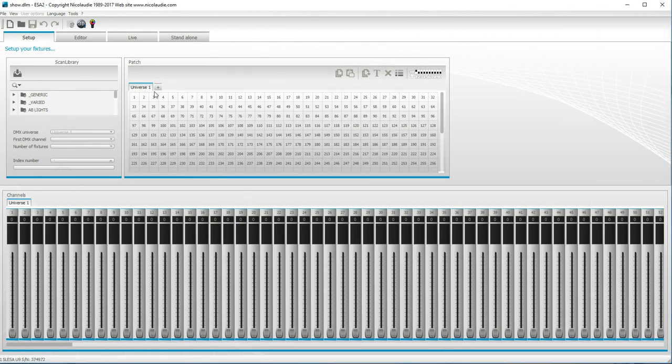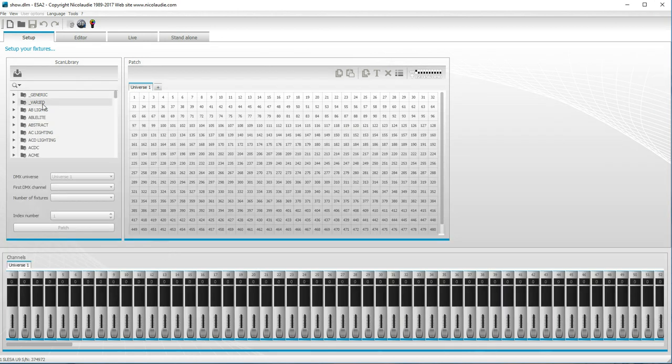Alright, so the first thing that we need to do is tell the software what DMX addresses we want to control, and this has to do with how your DMX interface is set up. For your DMX interface, if all of the dip switches are off, then it automatically uses 1, 2, 3, 4 to control channels 1, 2, 3, and 4. So what we're going to do is go over here to our fixture library and use just a generic single channel fixture. You have to scroll down a little bit to find it, but here it is, single channel fixture, and we're going to pull one of them into channel 1, channel 2, channel 3, and channel 4.